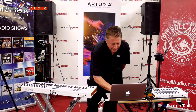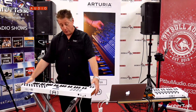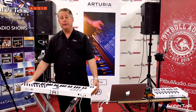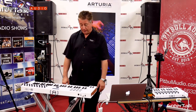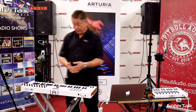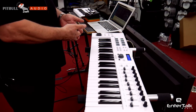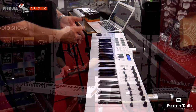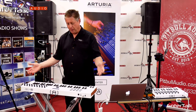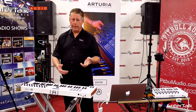What I want to show you today is a couple of new things. One is, this is a debut of the new KeyLab 49 Essential, which is a new keyboard that Arturia is bringing out. It'll be available the first week of June. There are a lot of controllers out there in the market, but this particular controller — since we are well known as the award-winning DSP software in the business — is fully integrated into this keyboard, along with having Mackie control so that you can actually control your DAWs.